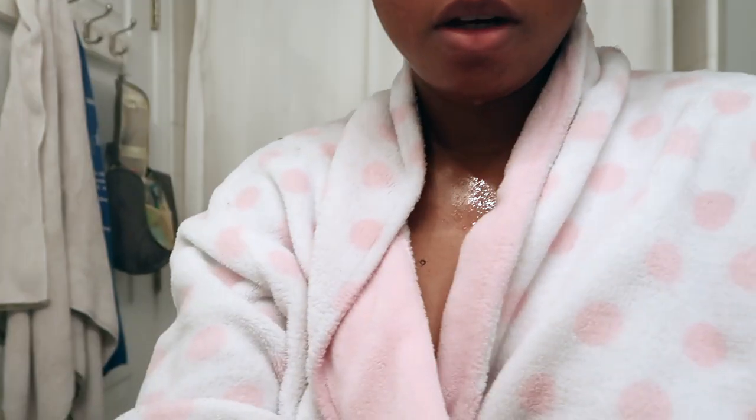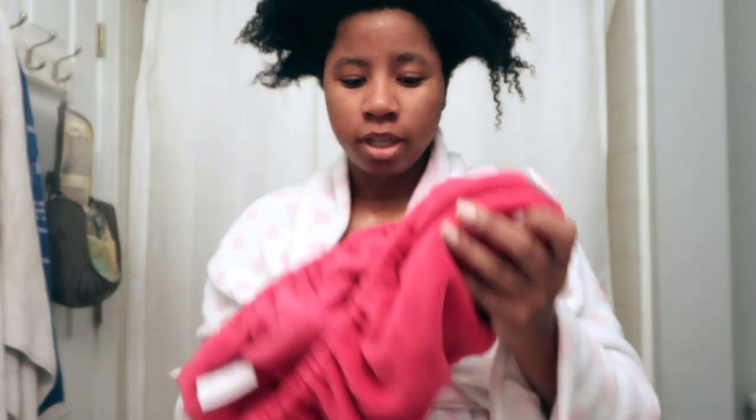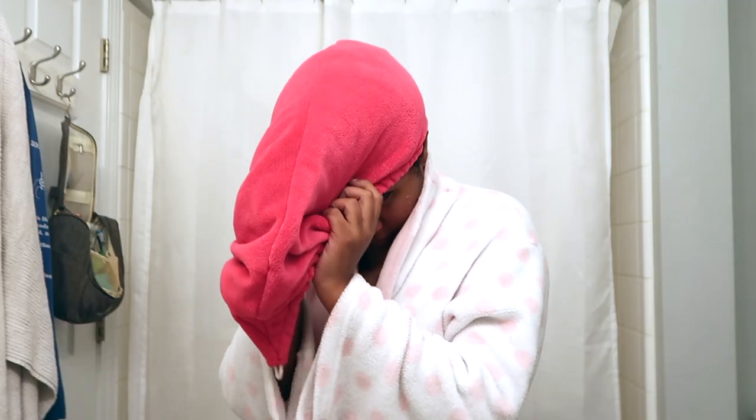Rinsed out, and basically all I do is just put it in a turban like this, and I'll leave it in here for like a few hours. Get everything in here.